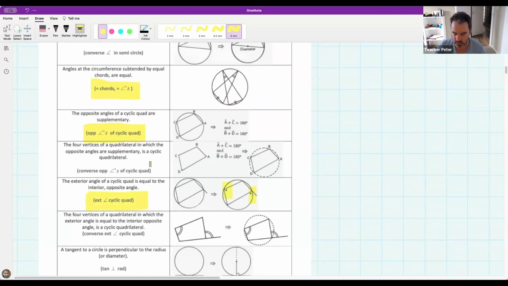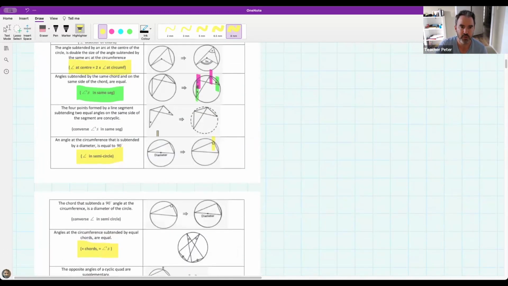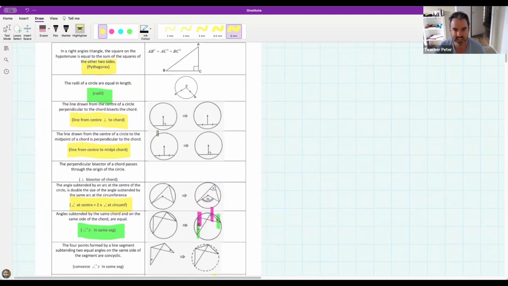I just wanted you to give me a sense of how well you think you understand those things out of 10. For the things I've highlighted, give me a score out of 10 about how well you understand those facts or ideas. Do you know what they are? Would you recognize them? Give me a score out of 10. Then I know what journey we should go on today.